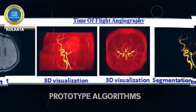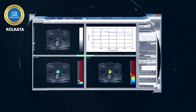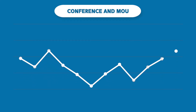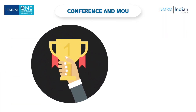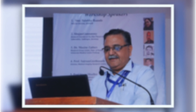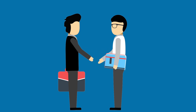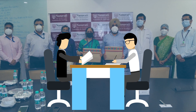SEDAC Kolkata has been assigned for translation of prototype algorithms to product-level code, parametric reconstruction and visualization of MRI data based on MRF, and development of tools for quantitative MRI. The project's progress has been reviewed several times by national committee members, and the mission's success was presented at ISMRM conferences in 2019 and 2020 by principal investigator Mr. Rajesh Harsh. The project team has also initiated plans for animal trials with Bombay Veterinary College, and an MOU has been signed between Nanavati Hospital and Sameer Mumbai for research in the field of MRI.